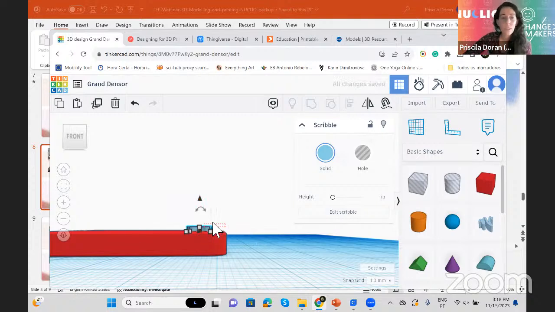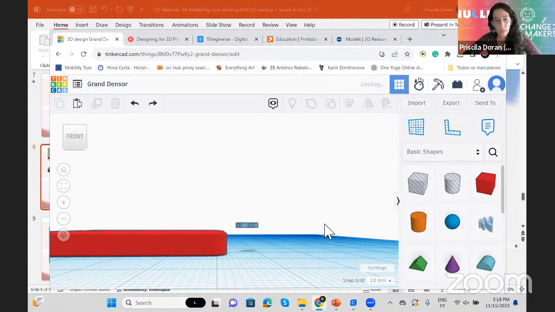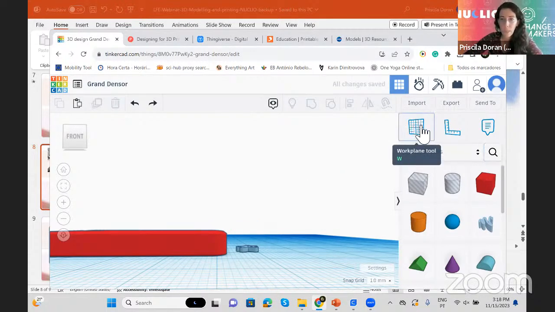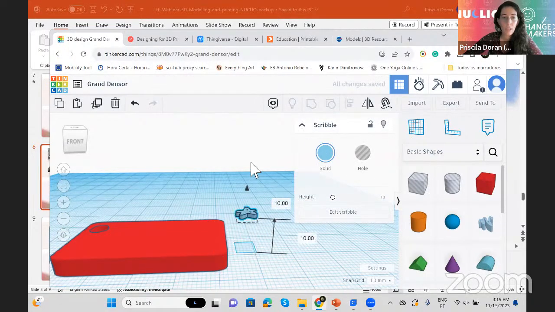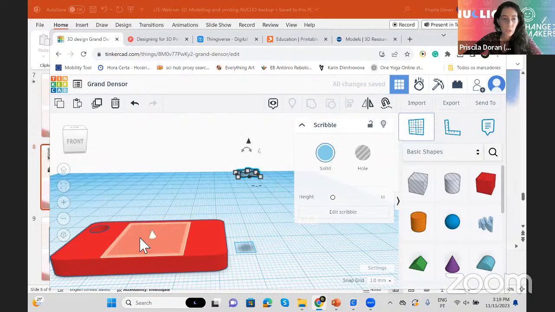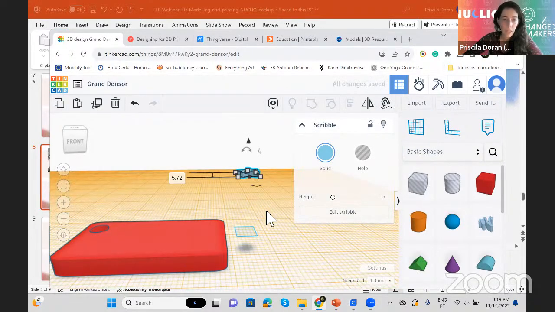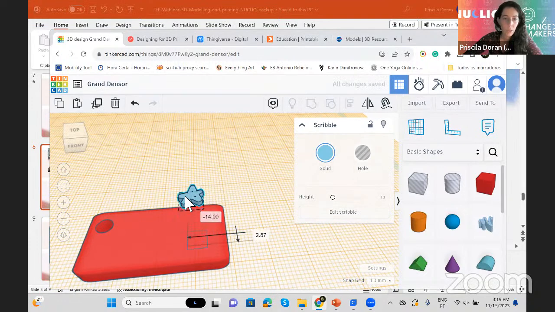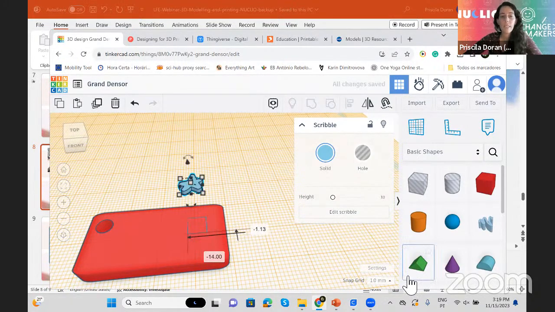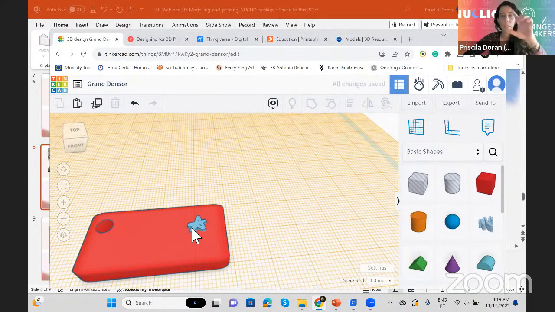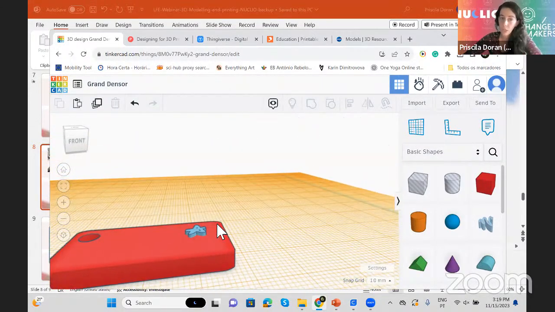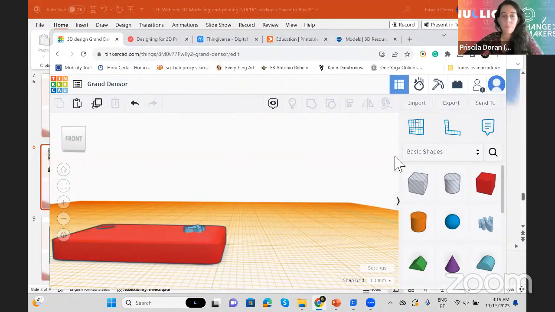What I can also do, instead of this, I'll just press Ctrl Z, Ctrl Z, Ctrl Z and go back. I can come here and bring a second work plane to the top of my keychain. I'll bring this upward now, drag a second work plane to the top of my keychain. I will position the star where I want, and if I click on the letter D, it will immediately go to the work plane. And this way, I am sure that they are touching each other, which is important for 3D printing, as I will show you later on.